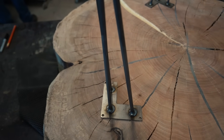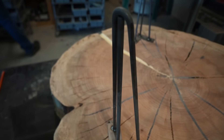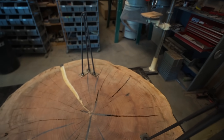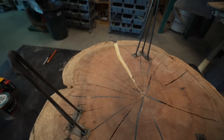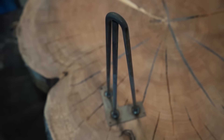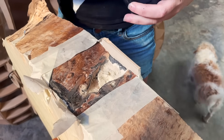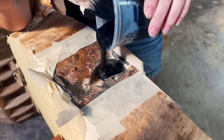Now for sanding. Before long, my mess started to look like a beautiful coffee table surface. With things sanded, I could finally start believing my crazy spray foam experiment worked. I couldn't see the foam through the epoxy, and without a doubt it saved me a ton of time and money by taking up most of the space. I did have to do some TLC on the edge base of that largest crack, but even that wasn't too bad.